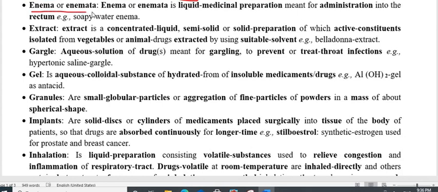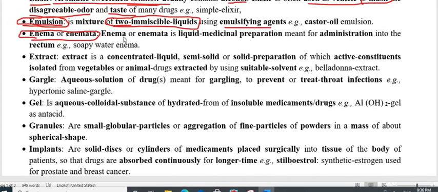And this is very important. Why is the enema terminology or dosage form important, enema or enemata? Because this is particularly used for relieving constipation, for the cough, also in veterinary. Also, if you want to go through sonography, for that you have to remove the content, the digestive food present in the rectum region.